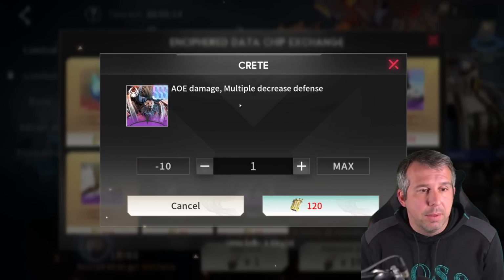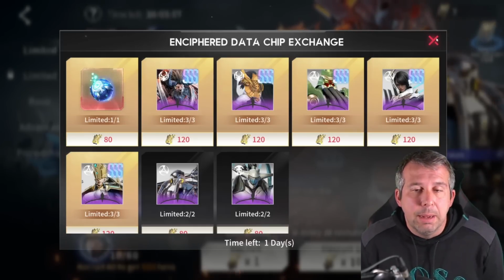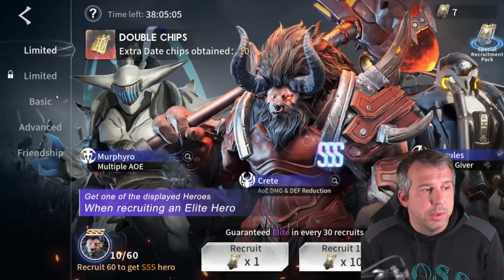I really would have loved this dude. AoE damage with a drop defense ability. But I'm not far enough into the game yet to be able to get him. But yeah, it's a really cool summoning system.